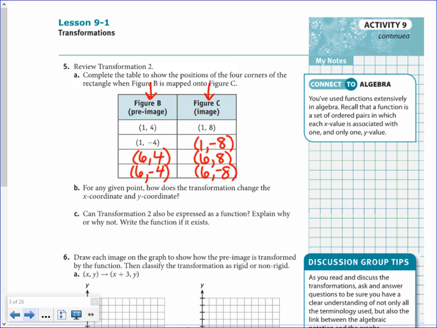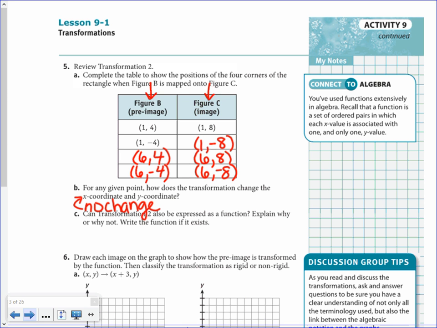So then, it asks, how does the transformation, so this is transformation 2, change the x and the y coordinates? So the x again are at the beginning. We have 1, 1, 6, 6. On the image, we have 1, 1, 6, 6. Again, there is no change, it stays the same for the x coordinate. The y coordinate. This one may be more difficult for you to recognize. Pause the video for a second. Think about it before we move on.